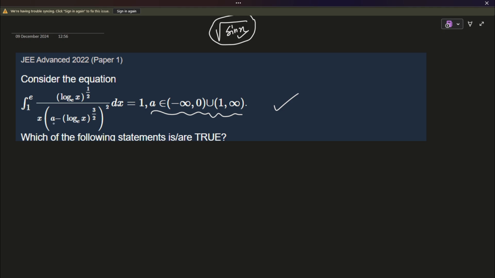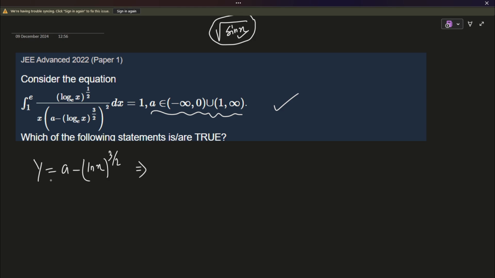So if I were to look at this, a minus ln x to the power 3 by 2 and then whole square, whatever this is, if I look for this substitution, a minus ln x to the power 3 by 2, do not try to calculate it mentally because you need to be able to get it precisely. Which is why, if you are not comfortable doing it mentally, do it on paper, take your 30 seconds or 20 seconds, but do it because that would actually give you the answer.